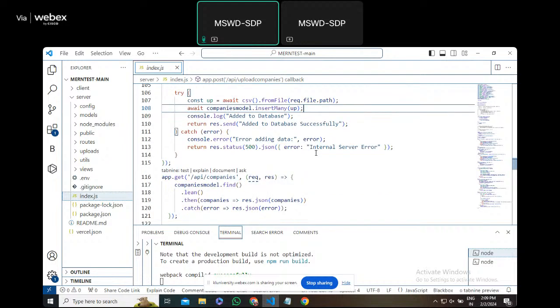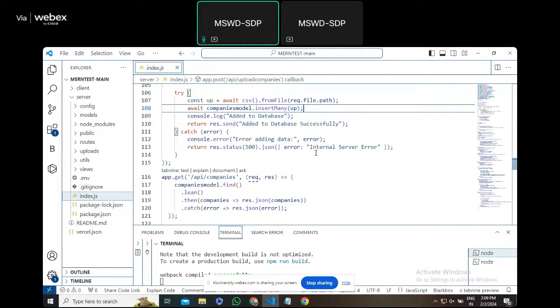After this, there is another route, app.get. Why is it get? Because we need to retrieve all the company details uploaded through the CSV file. This can be done with app.get, which is like select star. I'm getting everything from the company's model and sending it as a response. The third and fourth steps are completed. First is the schema, second is our CSV files, then third and fourth, the routes.